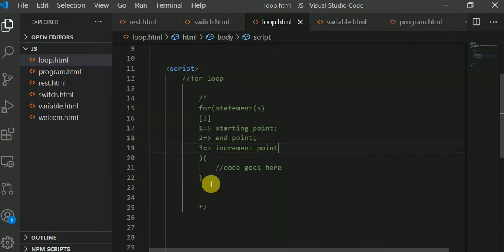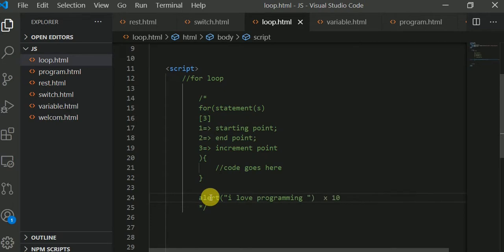So for instance, assuming we want to alert this, I love programming, 10 times, how are we going to do it?